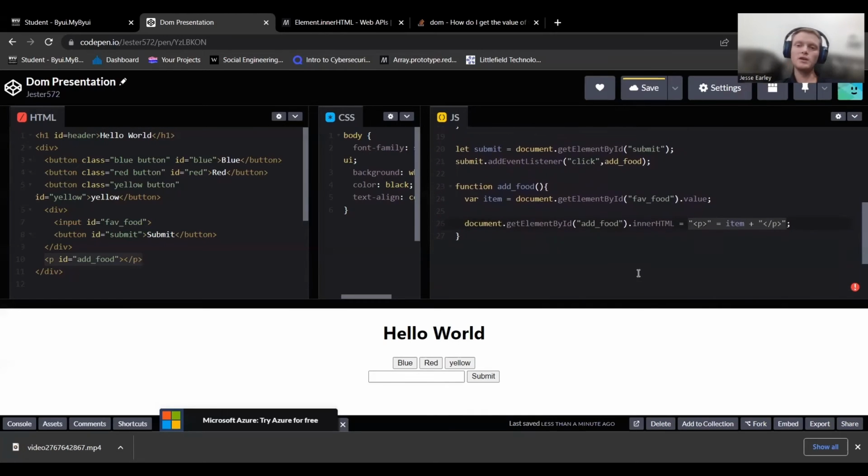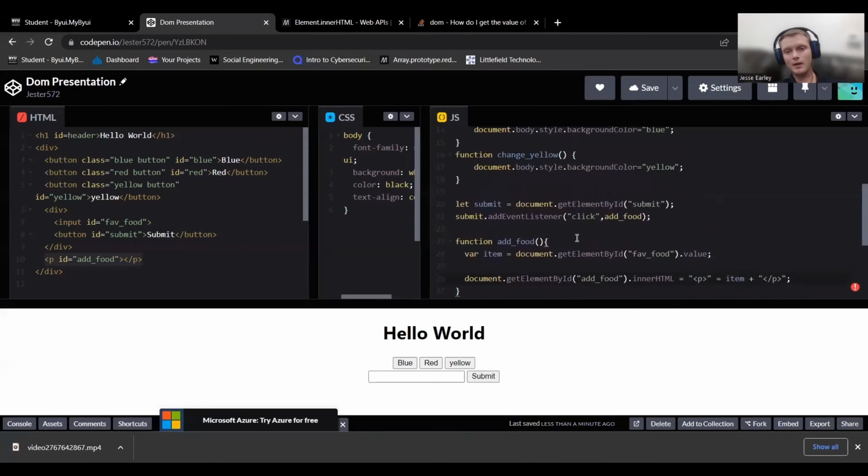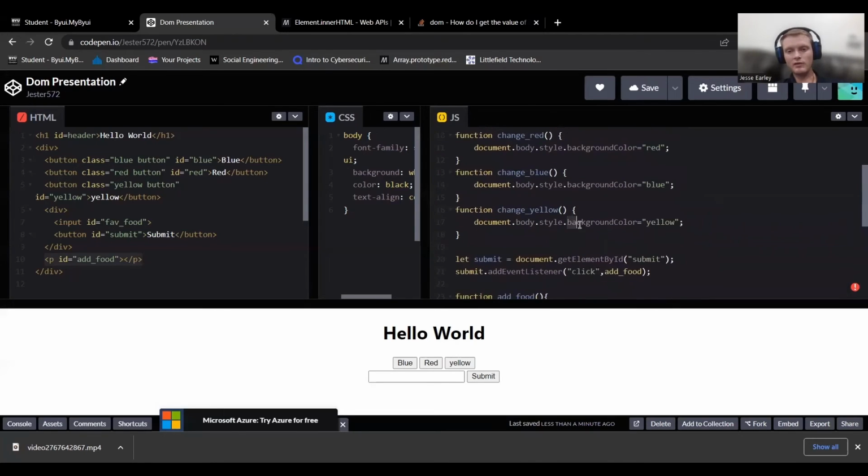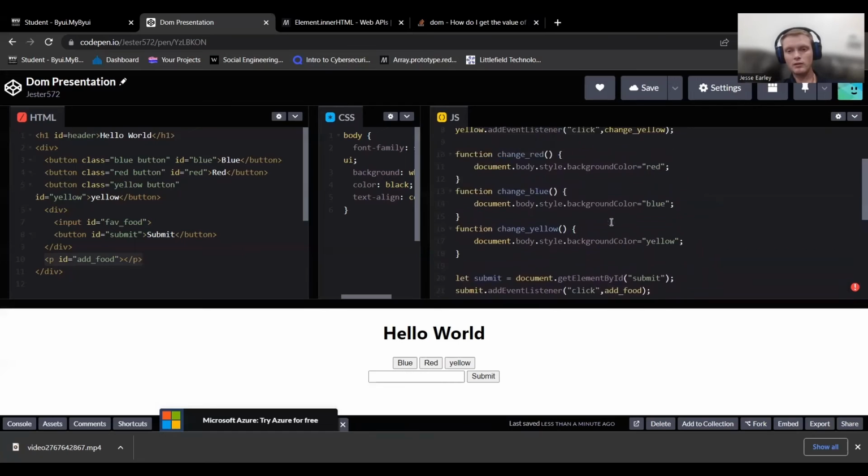One other thing worth mentioning is when you are creating these, you have to remember that the way the wording goes is the first word is always lowercase, and every word after that, the beginning letter is in uppercase. This caught me off guard several times, but as you see here, we have backgroundColor.